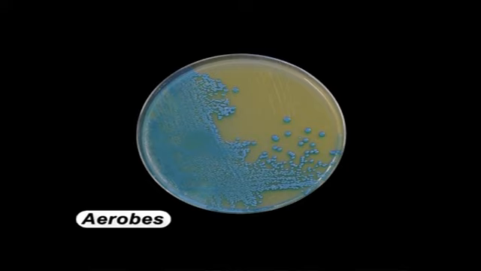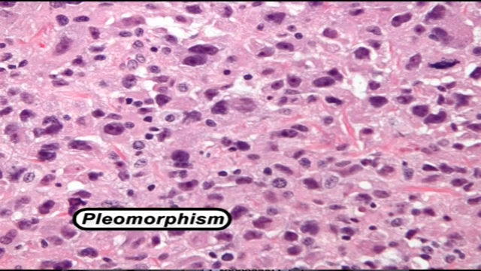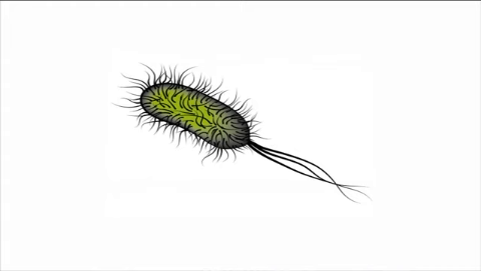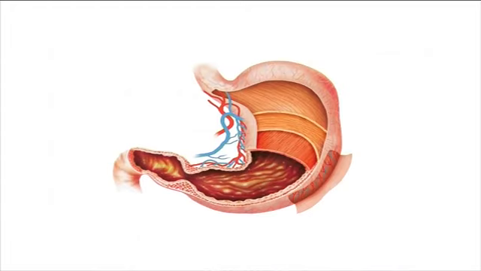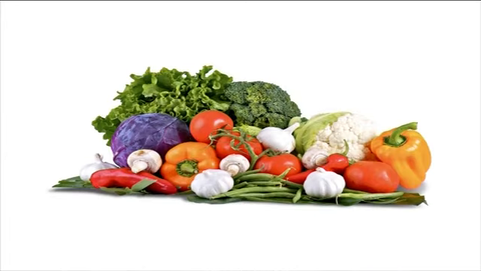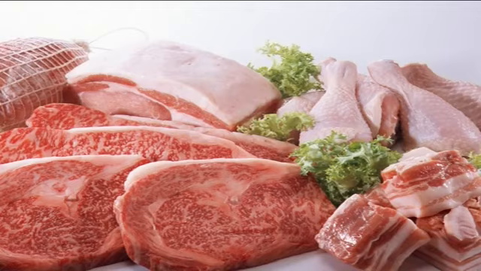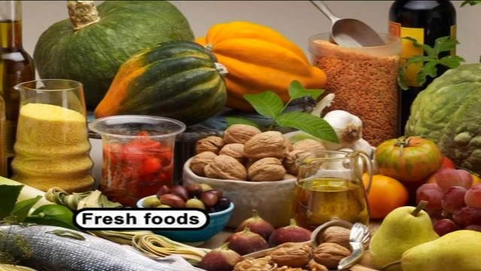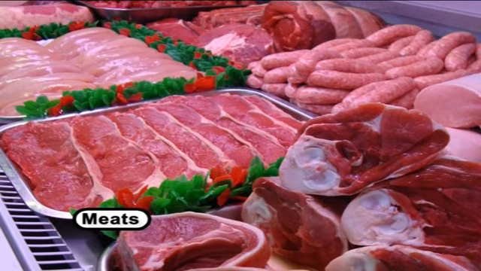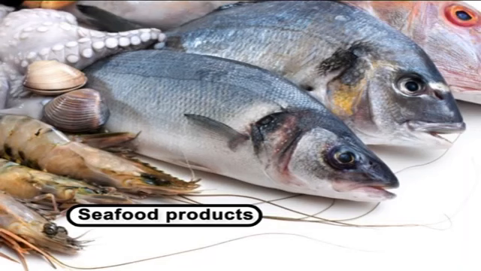Proteus. These enteric gram-negative rods are aerobes that often display pleomorphism, hence the generic name. They are typical of enteric bacteria in being present in the intestinal tract of humans and animals. They may be isolated from a variety of vegetables and meat products, especially those that undergo spoilage at temperatures in the mesophilic range. Pseudomonas. These are typically soil and water bacteria and they are widely distributed among fresh fruits, vegetables, meats, poultry and seafood products.